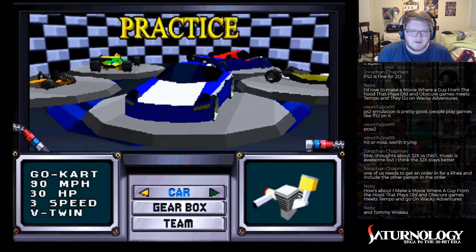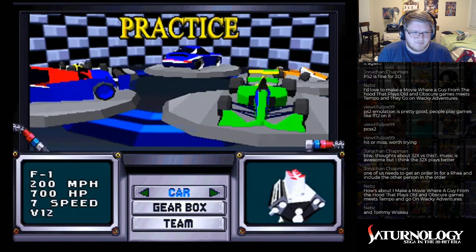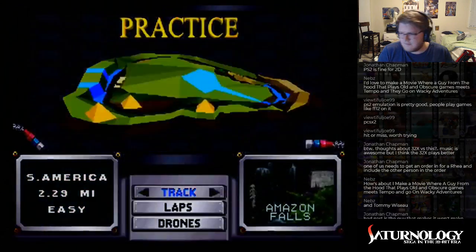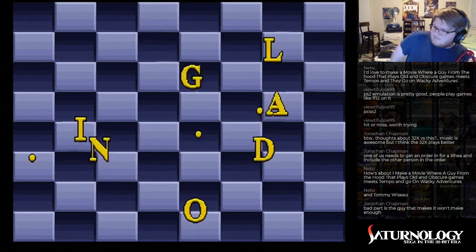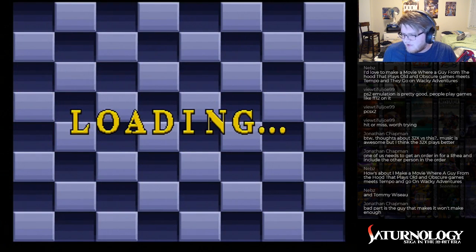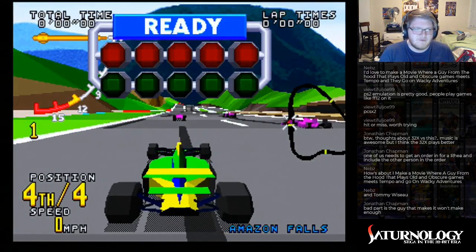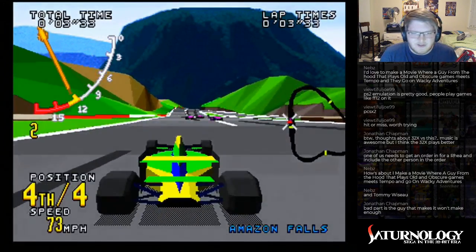Actually, here, let's go the F1 car. That's faster. Oh, I guess the prototype's actually faster. Won't make enough. Well, if it's just one guy, I can't really blame him. It's probably like a huge demand for him. He just can't keep up with it on his own. I'll give him the benefit of the doubt in that regard. Again, I also can't imagine those things are easy to make on your own.